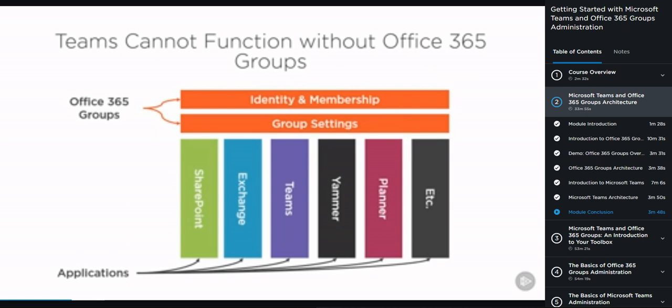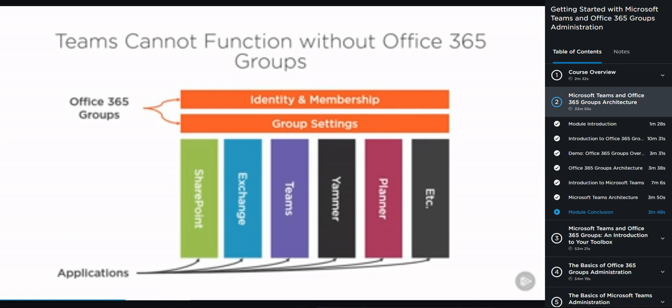Also, while in this course we'll cover Teams and Office 365 groups, it's always good to understand the other applications inside Office 365 groups such as SharePoint, OneDrive for Business, Stream, Yammer, and so on. And there are multiple courses on Pluralsight that teach you how to administer those.